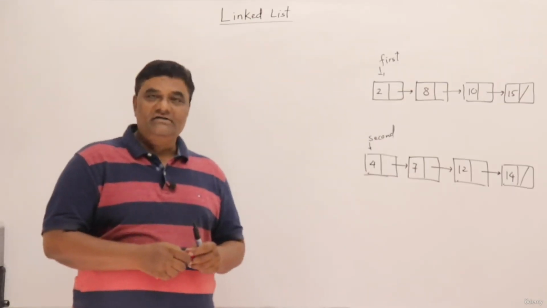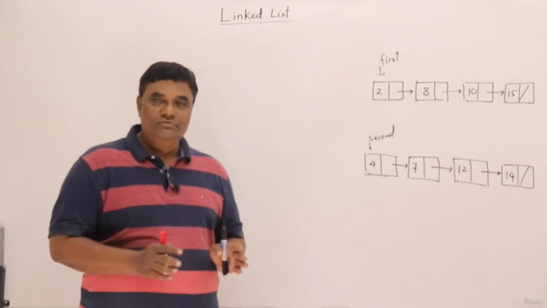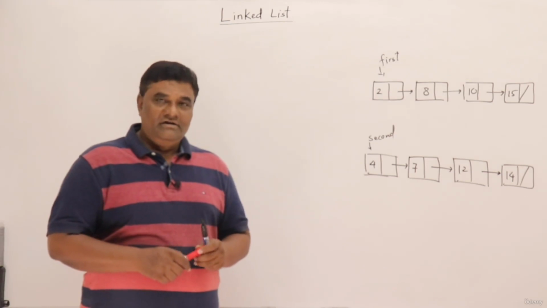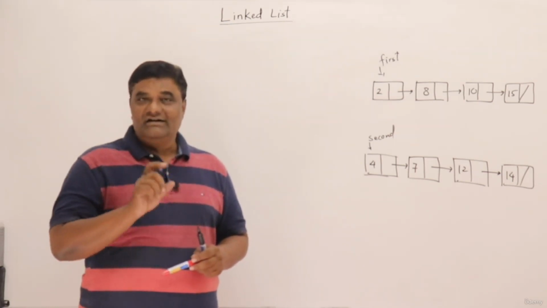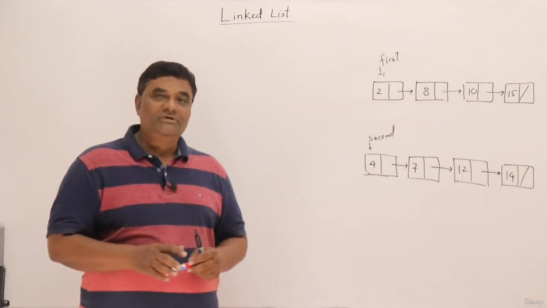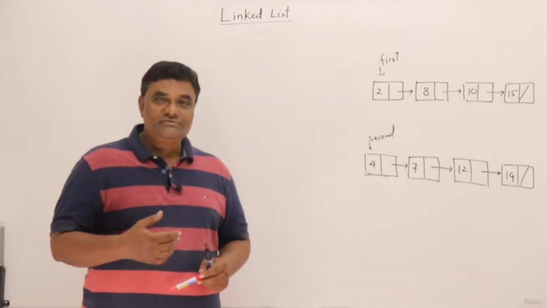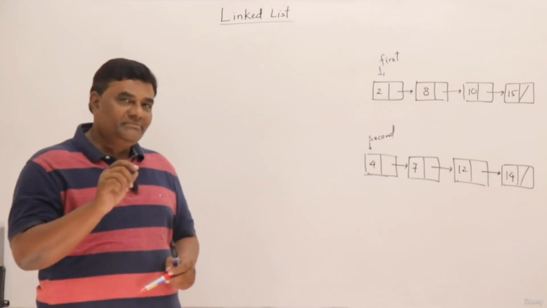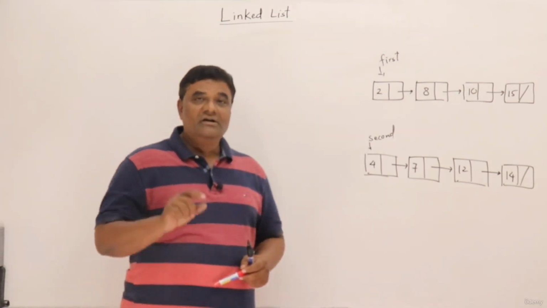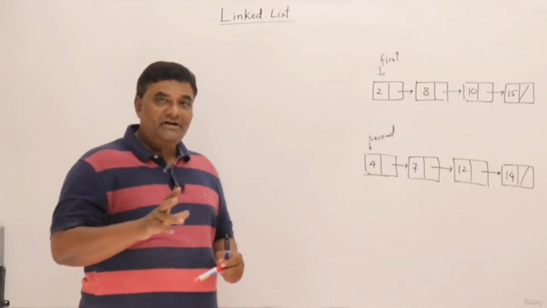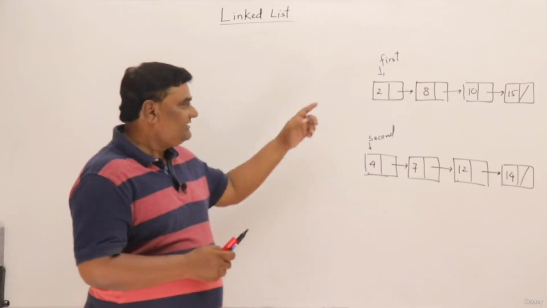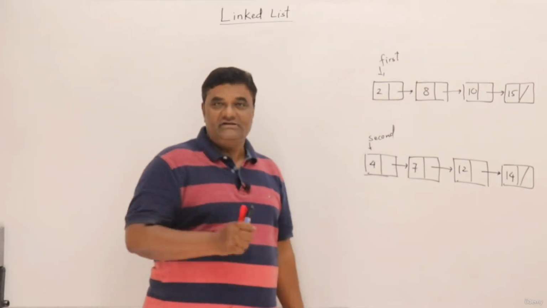In this video, we'll look at merging of two linked lists. If you look into the section arrays, there we have seen how to merge two arrays. Now we are learning how to merge two linked lists. So let me tell you briefly about the merge process. Merging is a process of combining two sorted lists into a single sorted list.